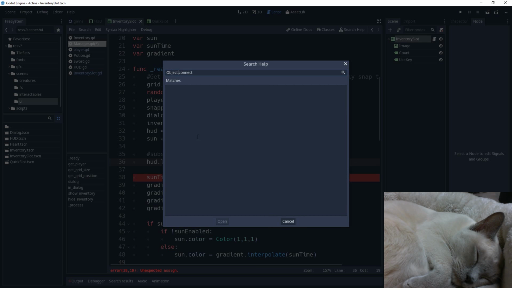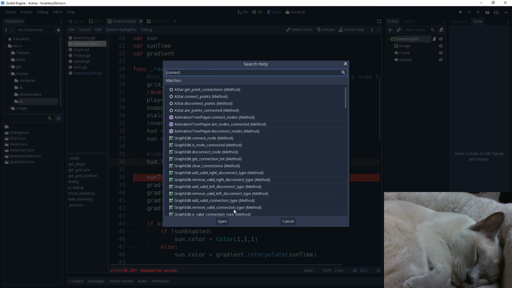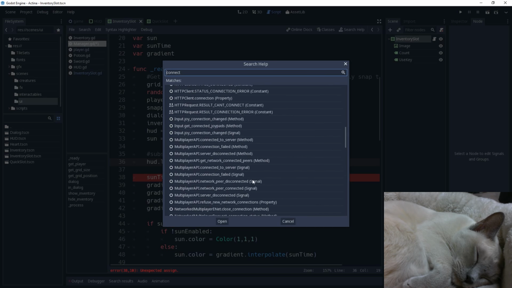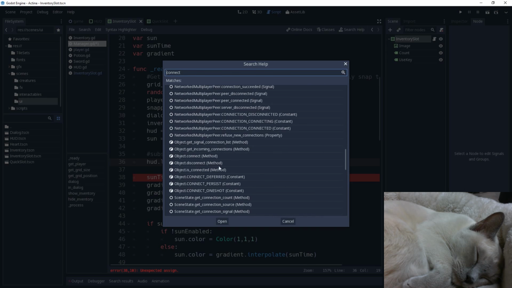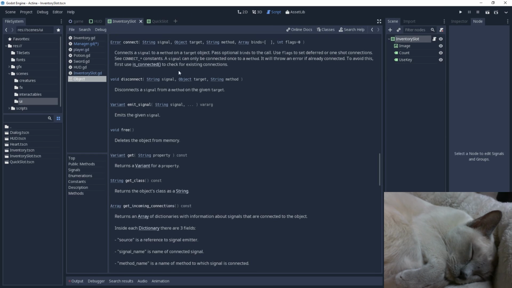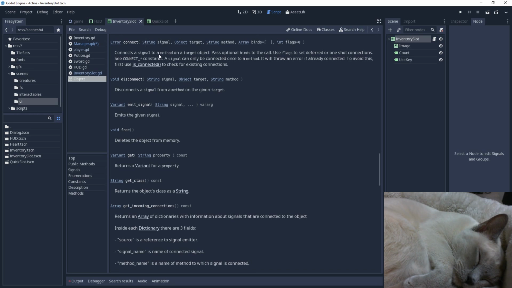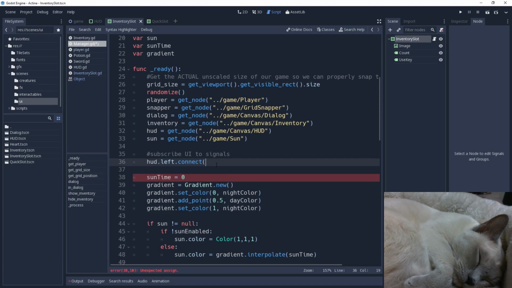Object dot. Or maybe it's node. No, there it is. It's connect. So there's our signal that we want to connect. So let's go ahead and fill that in.